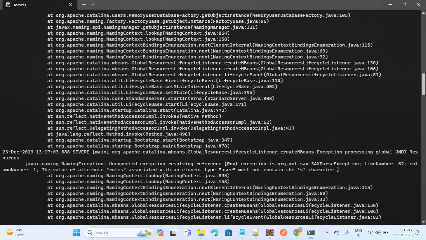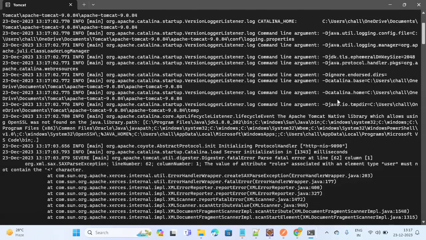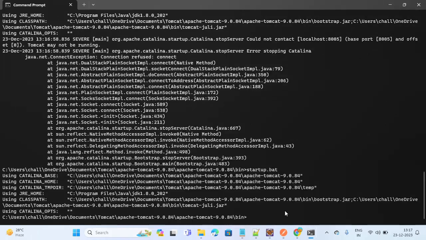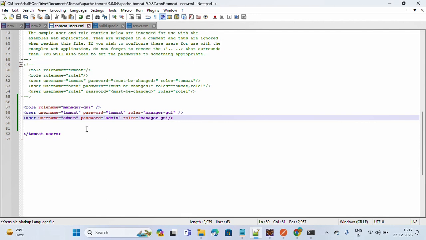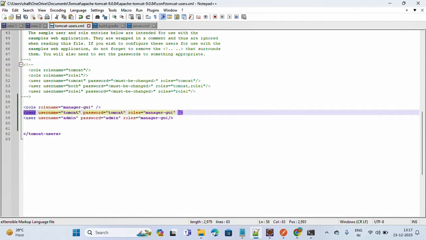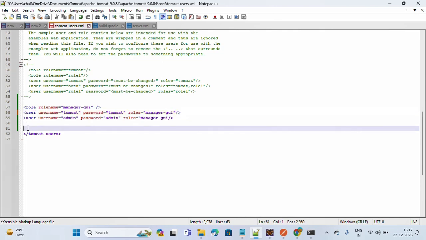See, we added something, but the configuration is not proper. Am I missing anything here?